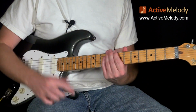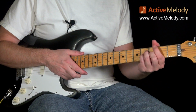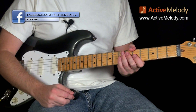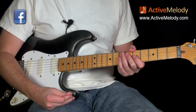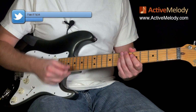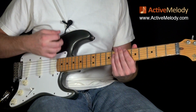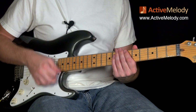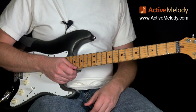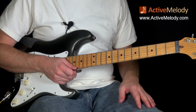It almost sounds effortless. So you're going to want to practice getting that strum pattern down before you even start bothering with your left hand, because obviously you're creating the rhythm by doing that. It's a pretty commonly played jazz rhythm. I am using the pick as well. That's actually a little faster than the tempo of the song. But okay, so this first chord we're going to learn is a G major 7th.